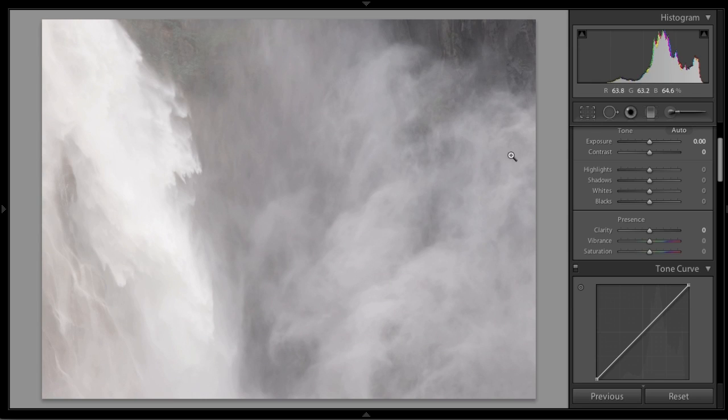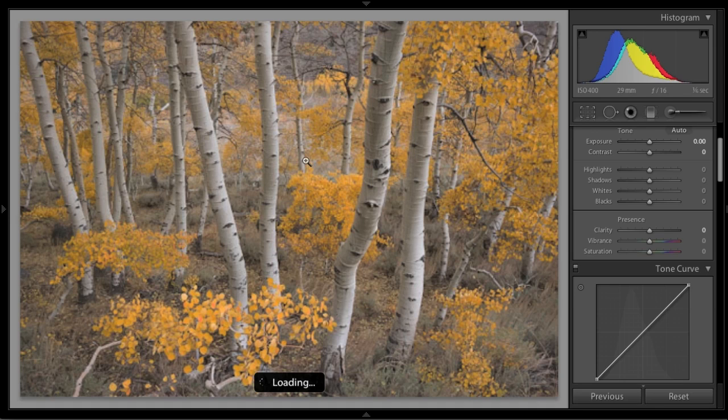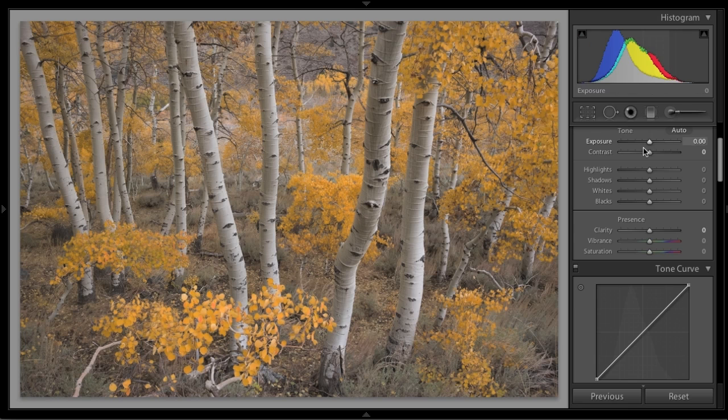Now, it's not just colors that can be impacted by this boost in the midtones. Here's almost a black and white image, and it looks a little washed out up in here. We take out that boost in the midtones in exposure, set that to -1, and you see better texture and contrast in the water. Now, there are some images that benefit from that boost in midtones. I think this is one of them. If I take this down to -1, well, it just looks very dark. Everything's pushed over here to the left. And this is actually an image that I think, starting with that little boost in the midtones, might be a good thing.